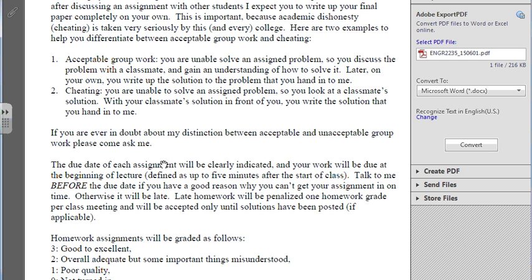It says the due dates are very rigid, that I don't take anything late. Well, really the truth is, I'll take things late without too much trouble. But what I would recommend is that you treat them like hard deadlines, and only if something unexpected comes up, use the wiggle room. Like, if you want to turn something in on Wednesday instead of Monday, I have no problem with that. But if you keep doing that with every assignment, you keep getting pushed further and further behind, and by the end of the semester, there's going to be a problem.